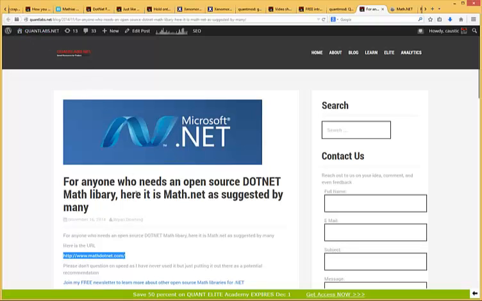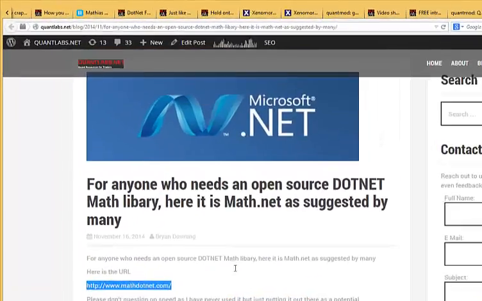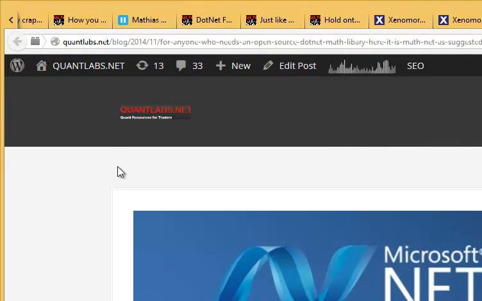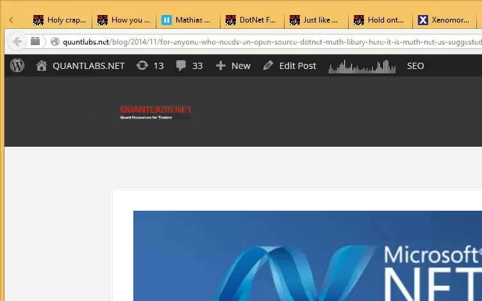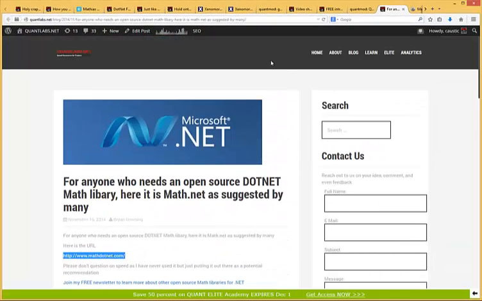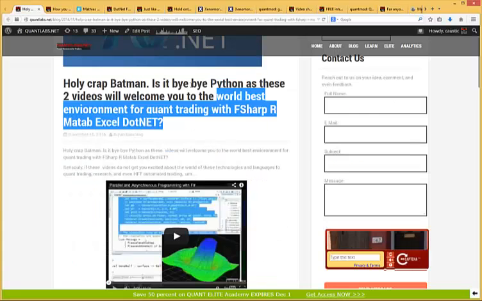All open source. If you need a world-class IDE for Linux or Mac using .NET, maybe even FSharp, you have something called Xamarin. Go out, have fun with this. Let me know what you think. And if you make that switch from something like Python, or if you're moving from the world of R, here's something to get really excited about, to go, holy crap, Batman.